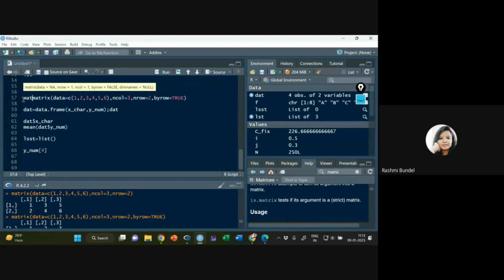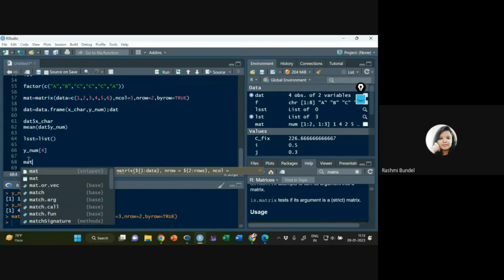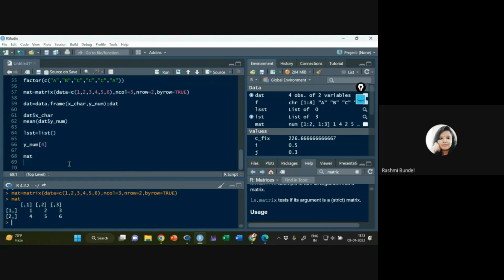Let me give it a name, mat. Print it down. Now I want to find the second row element having the column mentioned as column 1. Yes, it gives me an answer, 4. So at the second row and the first column, 4 is there.